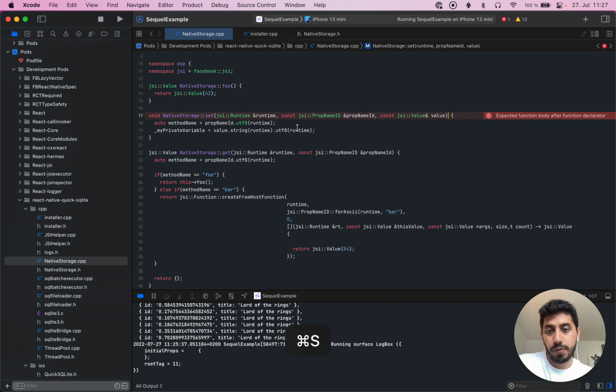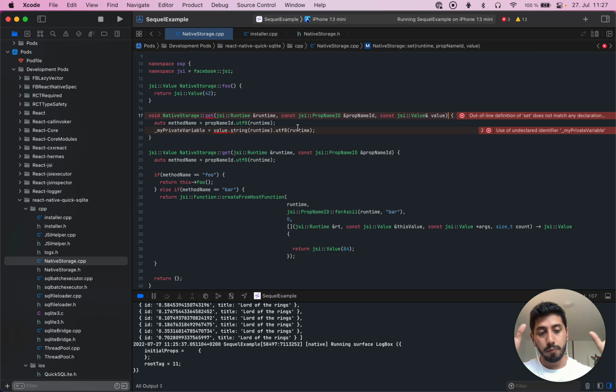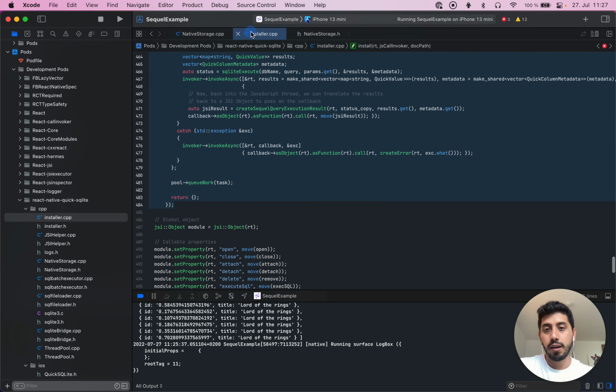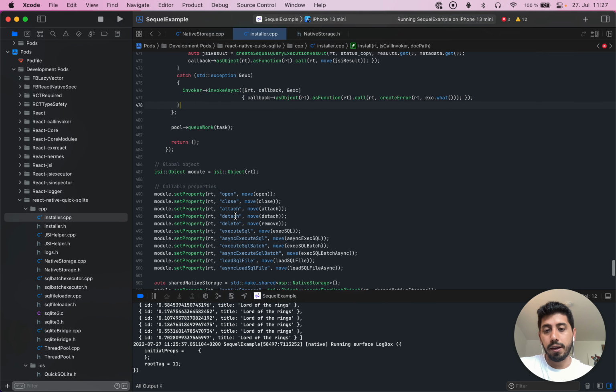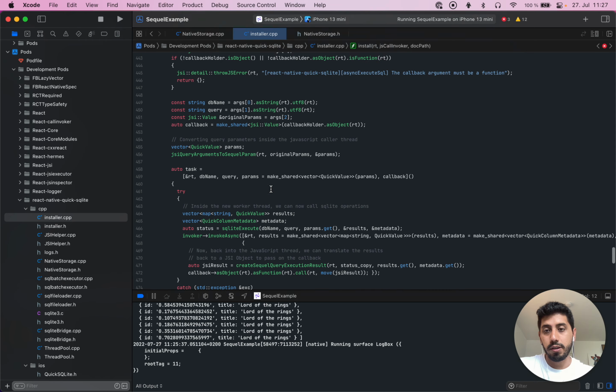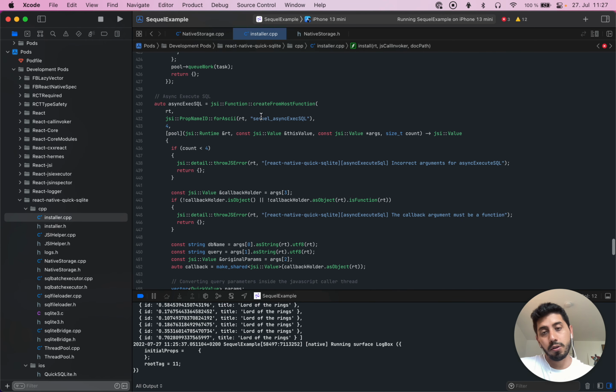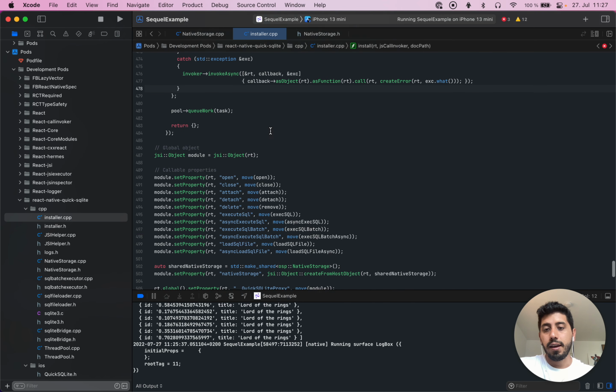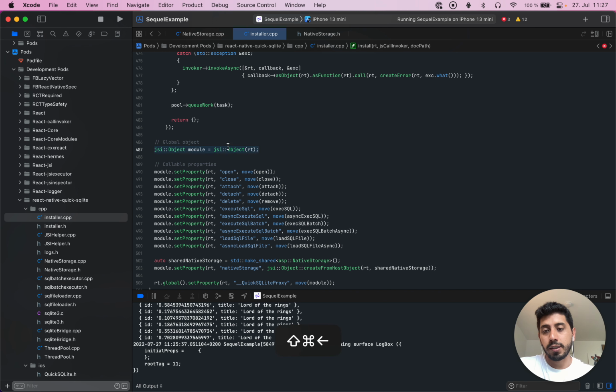I don't need this. But that's basically the core idea of host objects, right? They allow you to interact with C++ code between JSI functions. This is one way of doing things. There's also the way that I have done it before, which is just declaring your host functions and just putting them inside of a normal object.